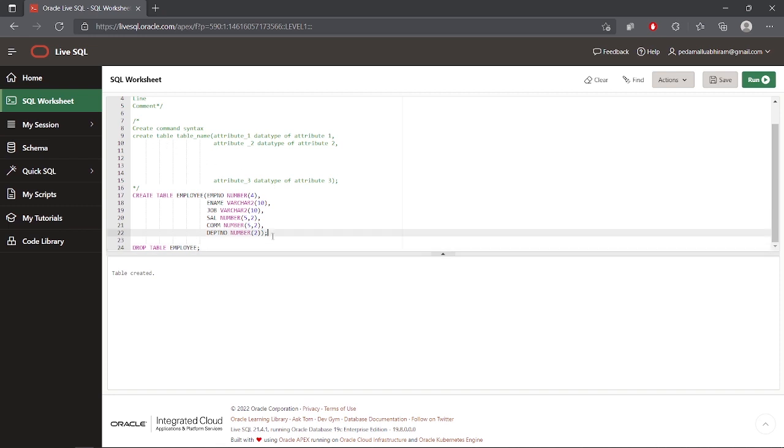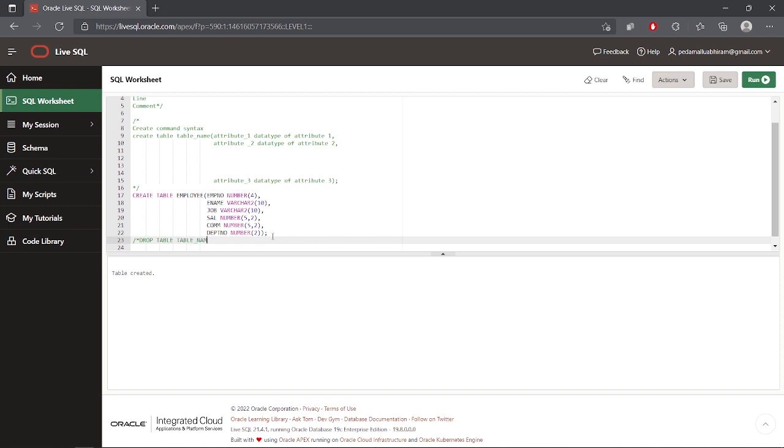So the syntax for the drop command is usually drop table. Let me make it a comment: drop table and the table name. Okay, so this is how it is, drop table and the table name.